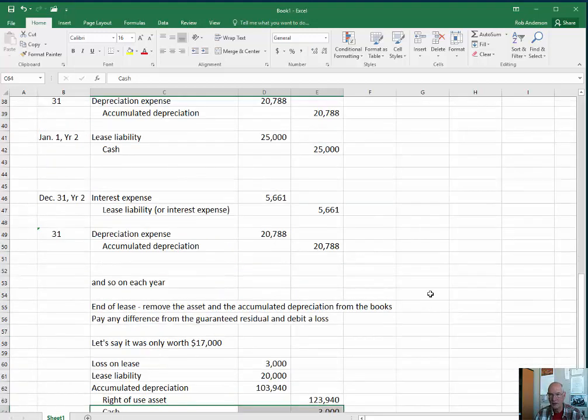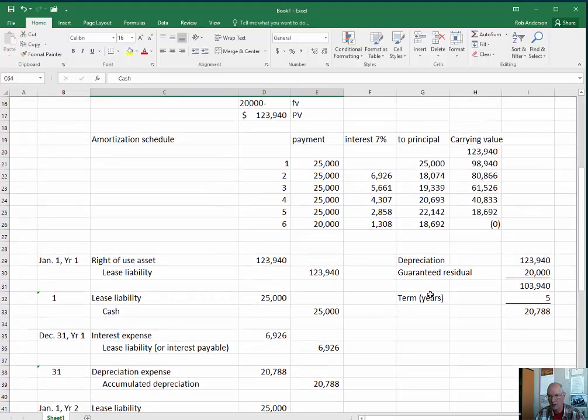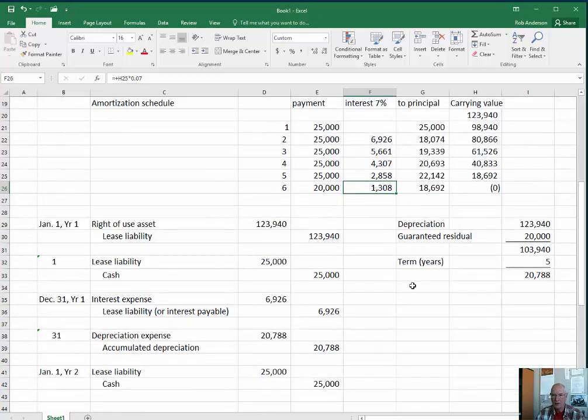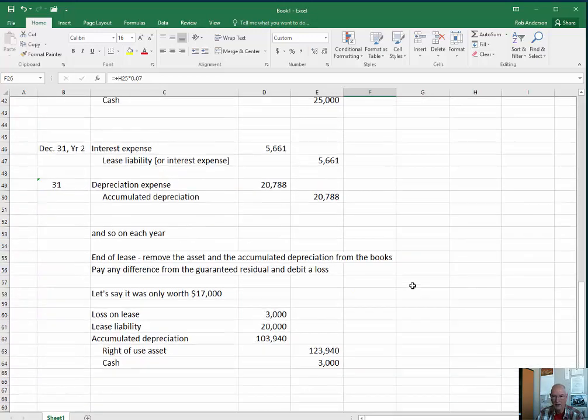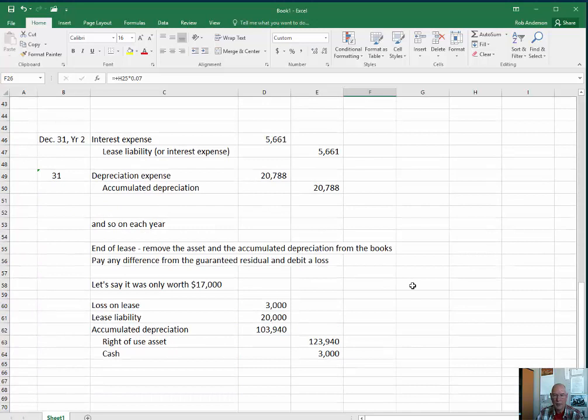Now you'll notice from the table, I'm going to scroll up here, you'll notice that if we take the $18,692 and we add the yearly interest, you owe $20,000. So we have to pay that $20,000, or you actually have a lease liability sitting on the books that you haven't taken care of, right? So we're not going to finish this lease and leave a credit on the books of 20, right? So debit your lease liability, $20,000.